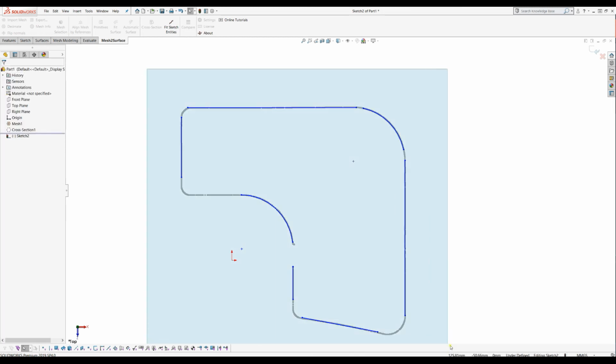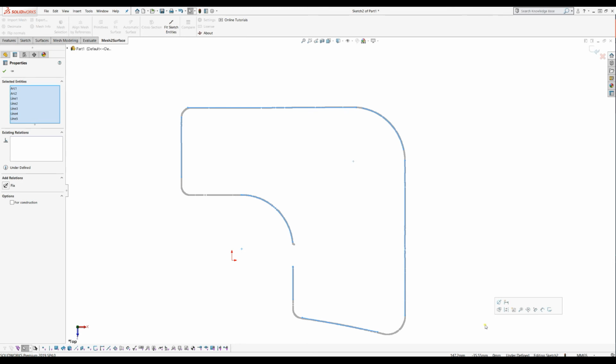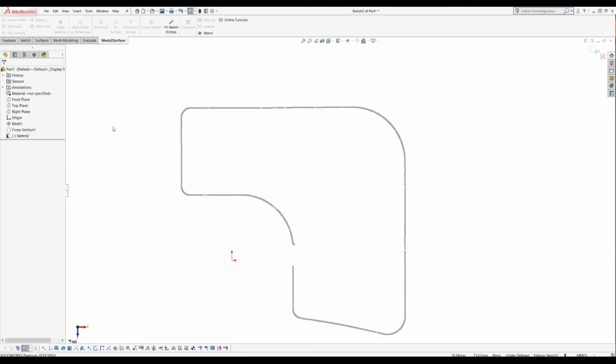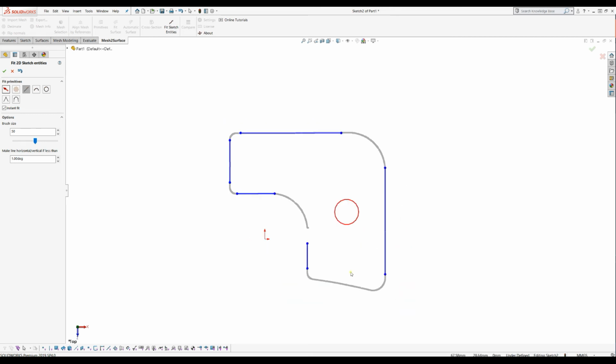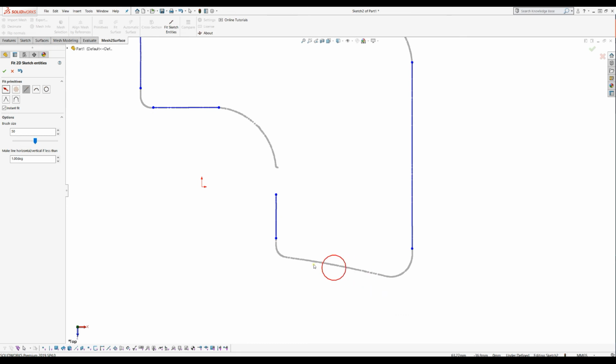But I would like to show even more. I will just delete what we have done. Again, we'll go to Fit Sketch Entities. Now it remembers that I'm in Instant Fit, and I will just brush my line here. We'll brush and create these lines that are constructing our main body. One example here is that this is actually not a line, so probably I will want to make it an arc here. I just brush here and got my arc.